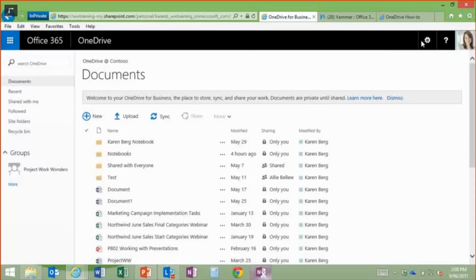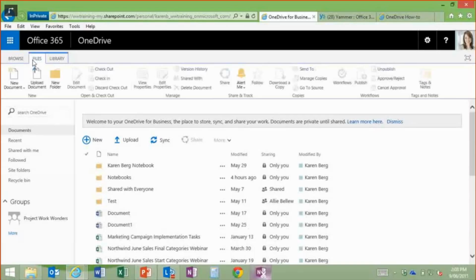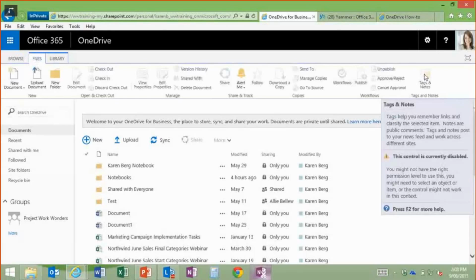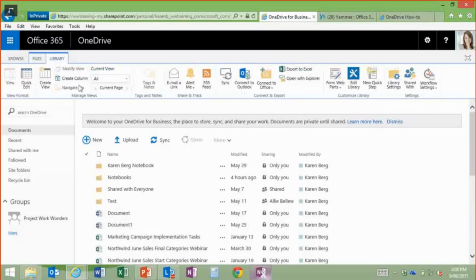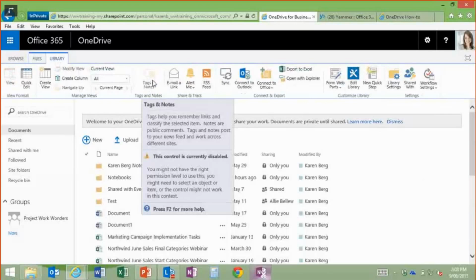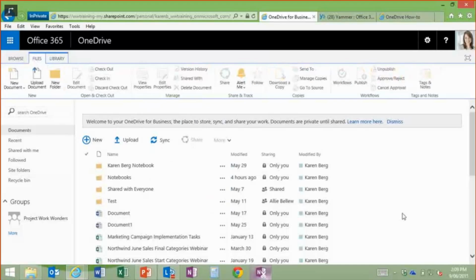Okay. So now, I'm going to give it a chance to come up. Now we've got our ribbons actually displayed up the top. What you will see is it's actually got tags and notes both up here on files. It's also sitting in libraries. We've got tags and notes. At the moment it is grayed out. It is a feature that's coming really soon for you. It still does recognize your tags and notes, and it does make it a little easier, but soon there will be a capability for you to be able to work with.